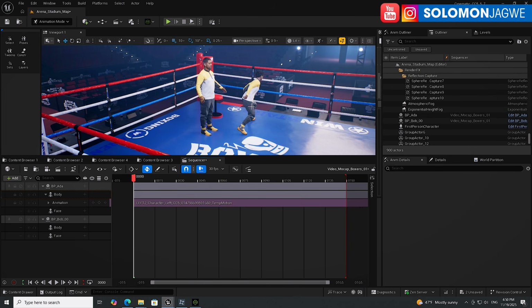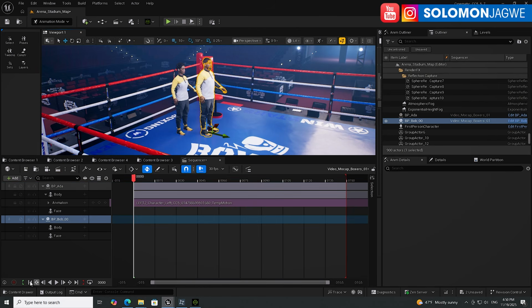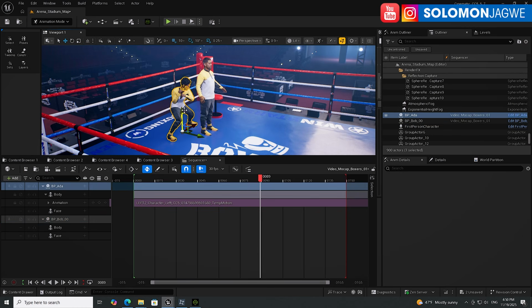So she's over here. We can rewind. It doesn't matter which character you want, depending on who you want to be fighting. We can just move her over here, and we'll be able to rotate that. If I press play again, you can see the character with the motion right there. So that's the animation that's been retargeted.